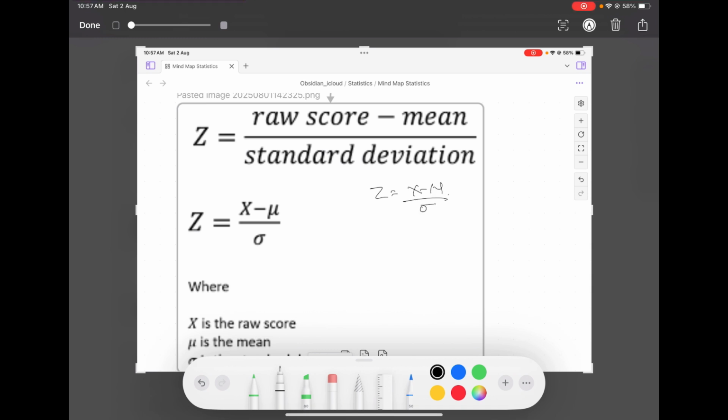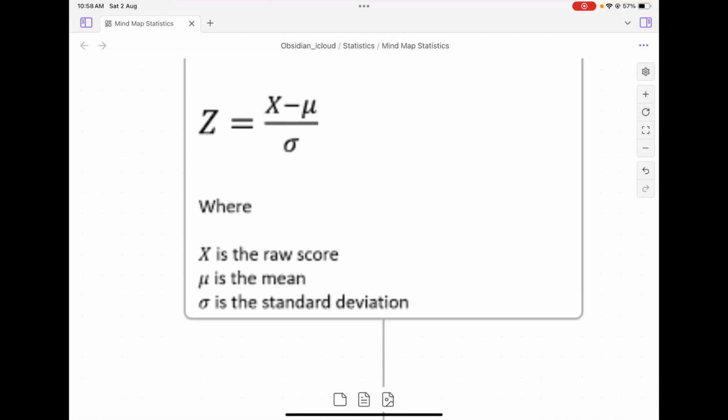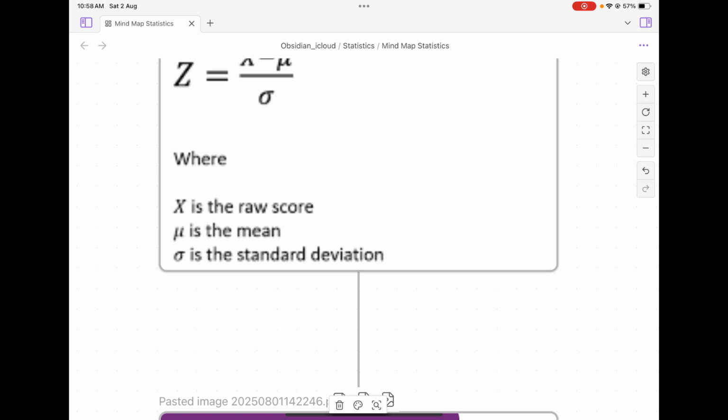So here, for example, let us take the mean height to be 170 and let sigma be 5. So Z will be, if you are given 180, 180 minus 170 by 5, which is equal to 2. And if the height is 160, it will be minus 2. So this is called the standard score. x is our raw score, mu is the mean, and sigma is the standard deviation. This is particularly useful when we do hypothesis testing, because in hypothesis testing we will calculate the Z score to calculate the probabilities.